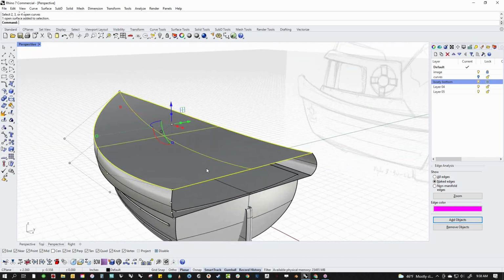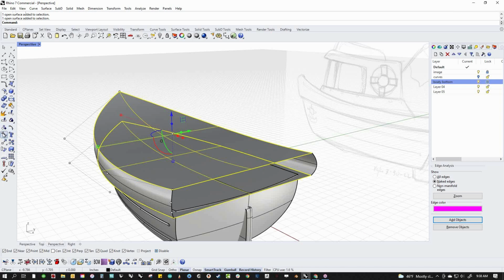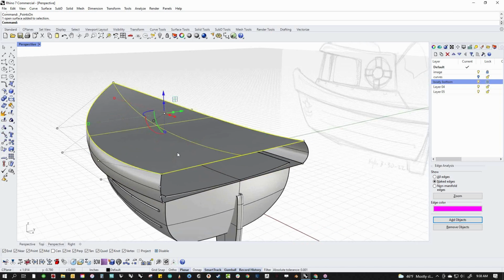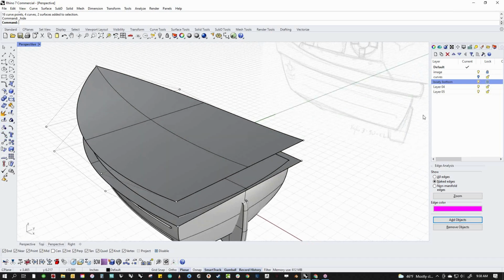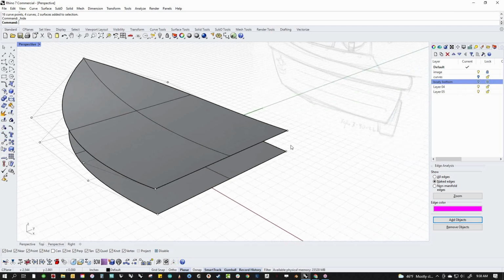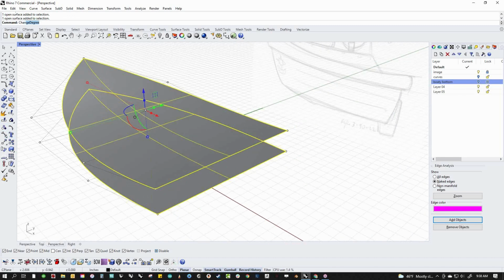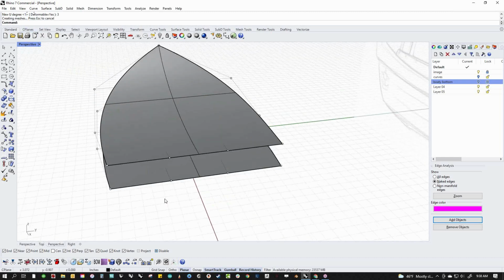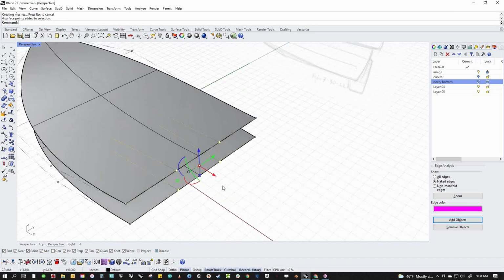So let's pick this surface and turn its points on. You can see that this is a degree 1 surface. It doesn't have any points in the middle, which is not entirely awesome. See how it's got a point here and a point here and nothing in the middle? So we need to change its degree. You can see that in the U degree, it's set to 1, so let's change that to 3. It's already set in the V degree to 3 because that's the way it was already. Now we've got two points in the middle, and we can pull these out.